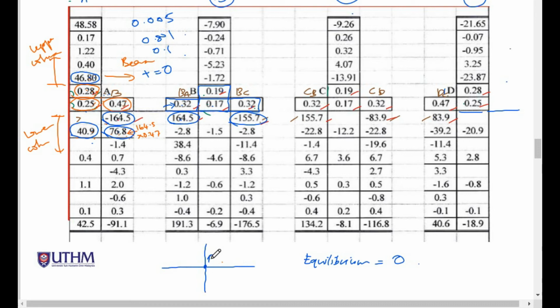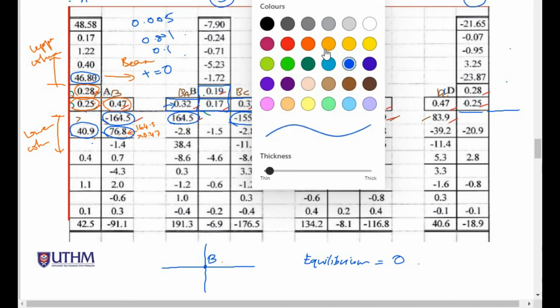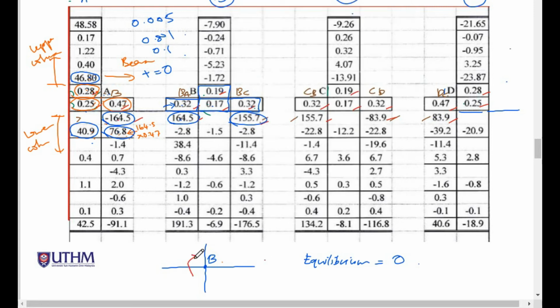This is B. Okay, and moment here is positive. Positive is clockwise. Clockwise 164.5, betul lah sini kan? And for BC, here is BC, here is BA. So B to C here is 155 counterclockwise. So here is counterclockwise, negative 155.7. Okay, it's okay for you not to write the negative here because the sign arrow here shows the counterclockwise, which means negative sign. Okay, counterclockwise.